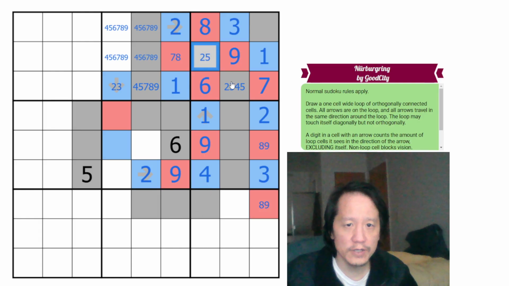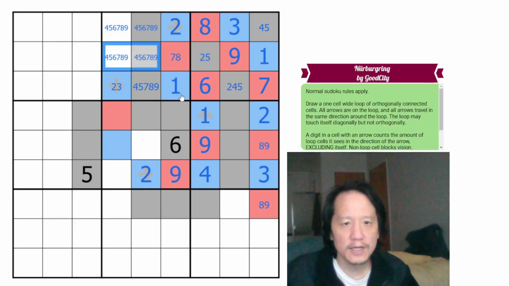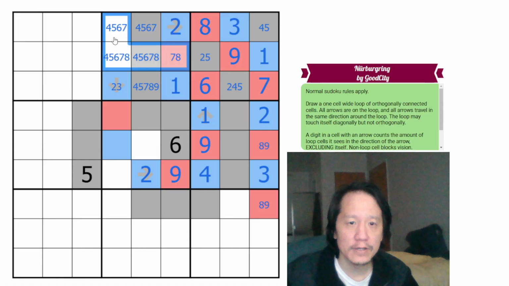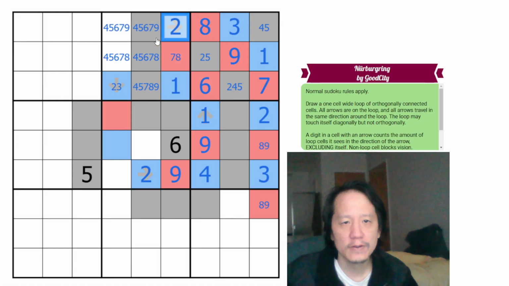This can't be 3. This can't be 3. So this is 2, 4, 5. Can't be 2. This is 4, 5. These can't be 9. These can't be 8. So 9 can't be here. 9 could be there. This has to be at least 7. So this is 7 or 8. It has to be 3. So this is 3. So it sees 3 this way, which means it sees it this way.